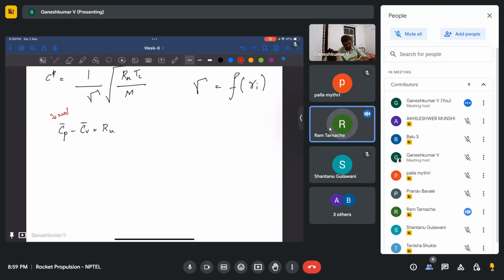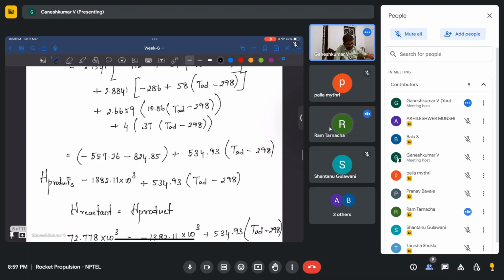The problem I faced, particularly in finding the values of Cp and Cv, is that different sources are giving different values. I went on the internet and searched different websites, and I'm not getting the same value. Those values are also different from what is mentioned in the assignment. The reason could be that Cp is a function of temperature, and Cv is also a function of temperature. The value you use should be a good estimate to get the right temperature.